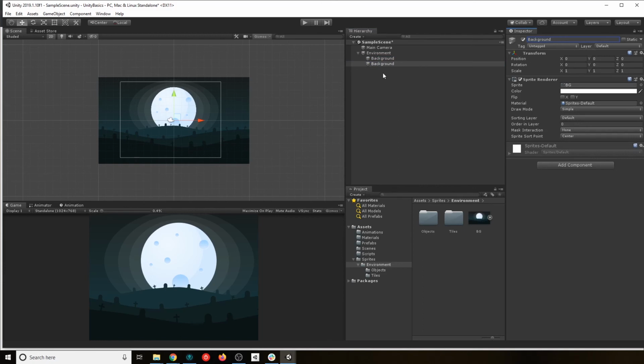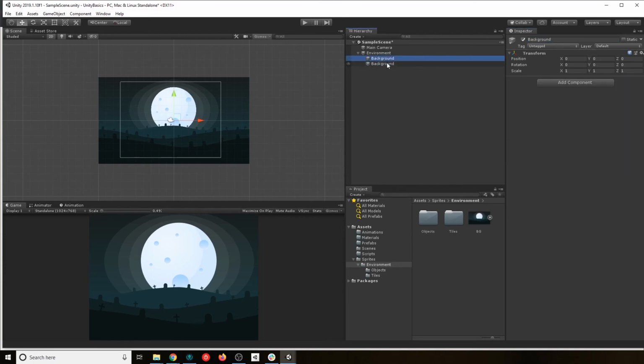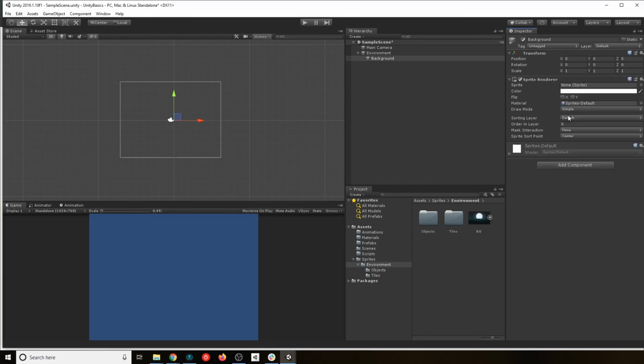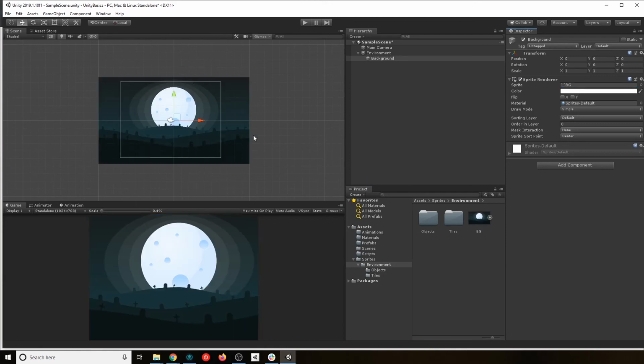Like that. So we have it right there. Or the other option is we have this, what we created before. We go ahead and find that little thing. If you don't know about it, you can just type here and you will be able to start searching. So sprite. So I say, oh, here, look, sprite renderer. So that's the one that I want to use. I need to put this here, and now we have our nice background.